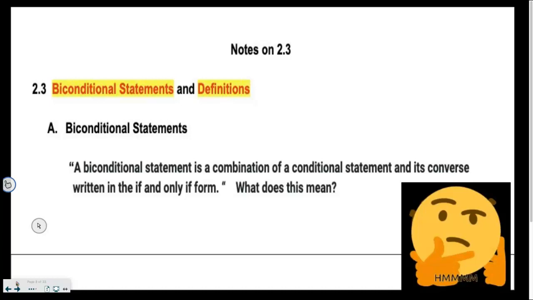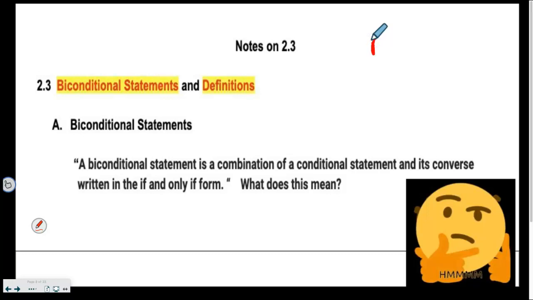These are our notes on 2.3 for Wednesday, and we're going to be working with what's called a biconditional statement, and then we'll also talk about what we would call a good definition. But before we do that, yesterday we went through in 2.2 that once we have an if-then statement, sometimes we'll call that, don't write this on your notes, if P, then Q.